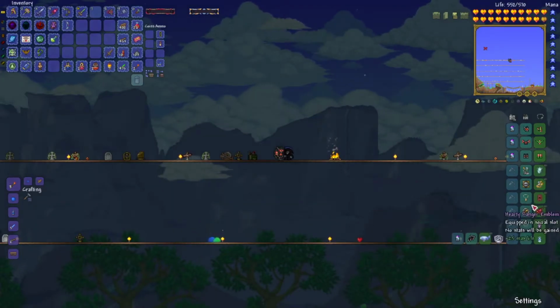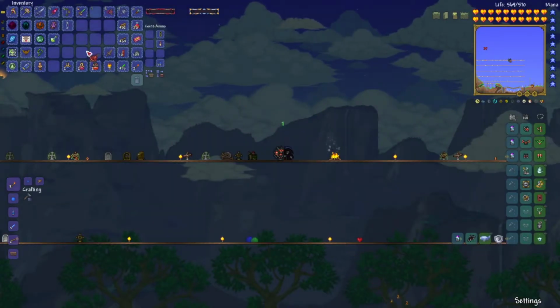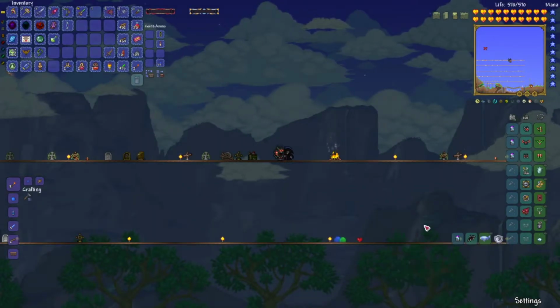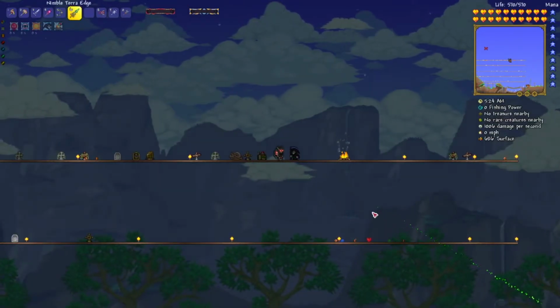I don't know what slot I would actually replace it for. Maybe this one. I might go ahead and do that, actually, because what does this do? I honestly forgot. Increased damage reduction and melee stats. That is really good, but I'm honestly thinking those lasers are going to be like the death of me. So let's go ahead and try and do that, and let's give it a few more attempts.